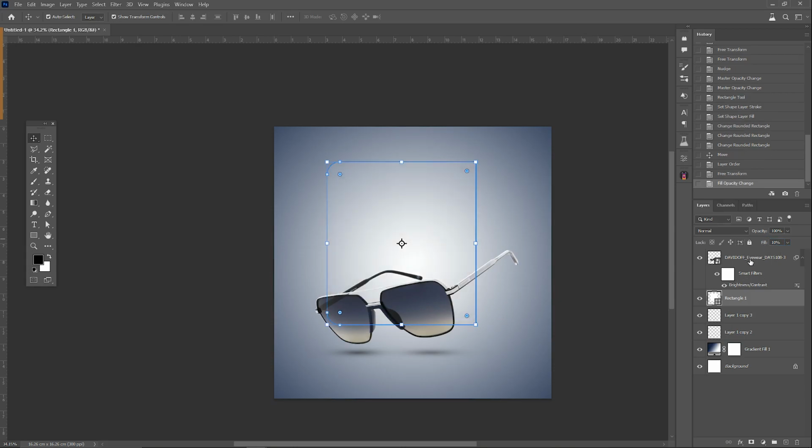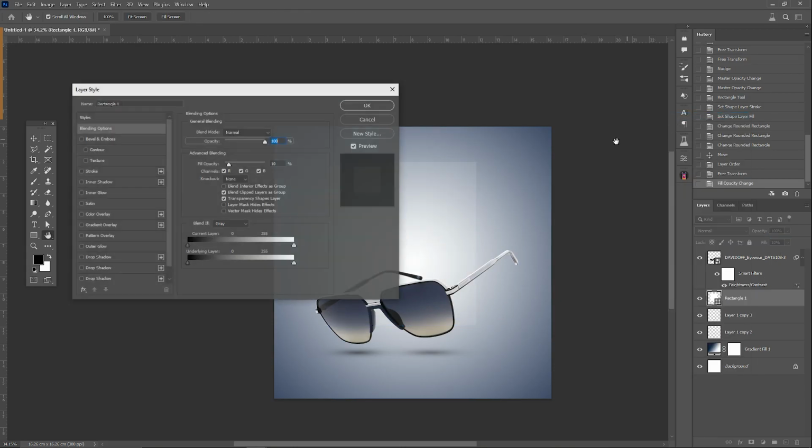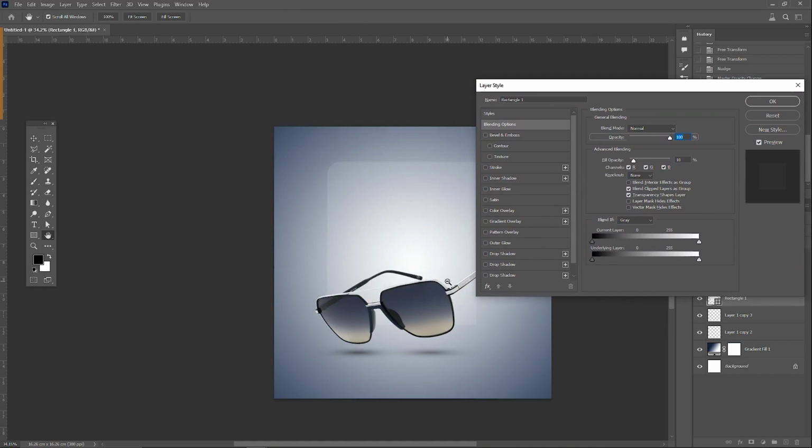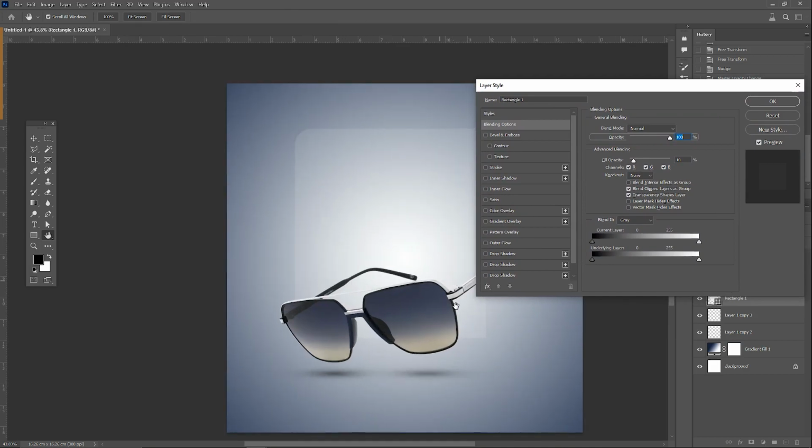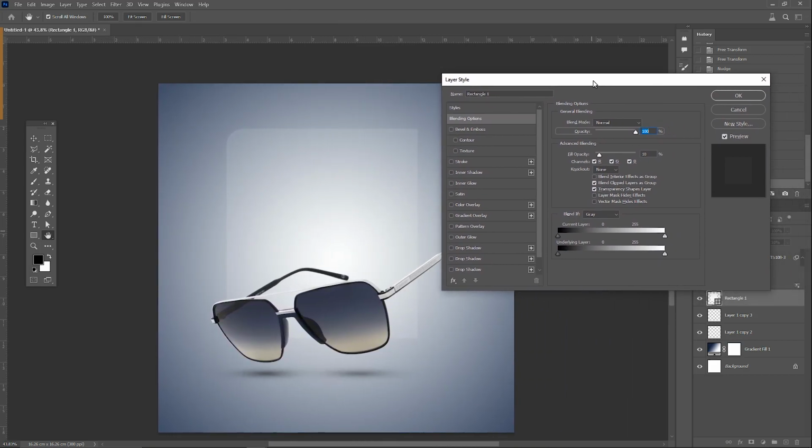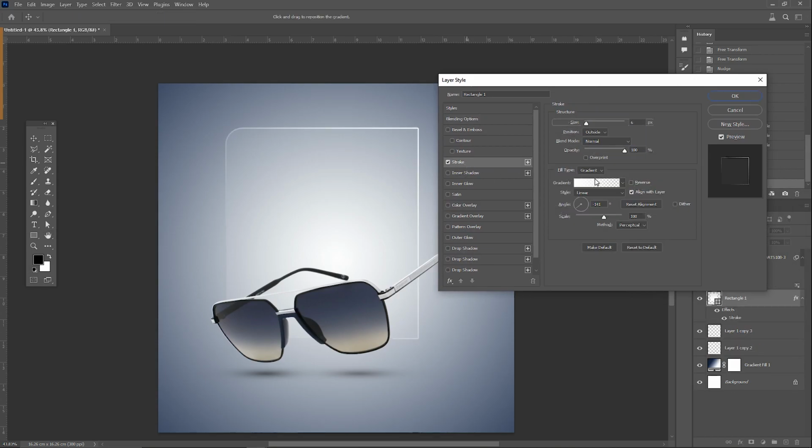To create a glassy effect, use the blending options. For better results, follow the tutorial step by step.